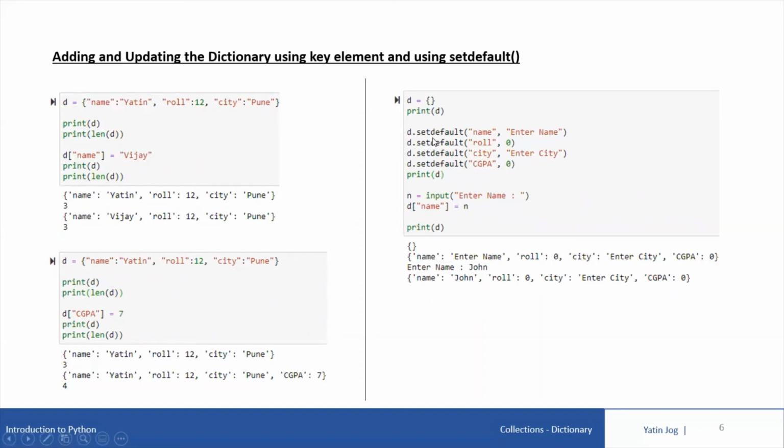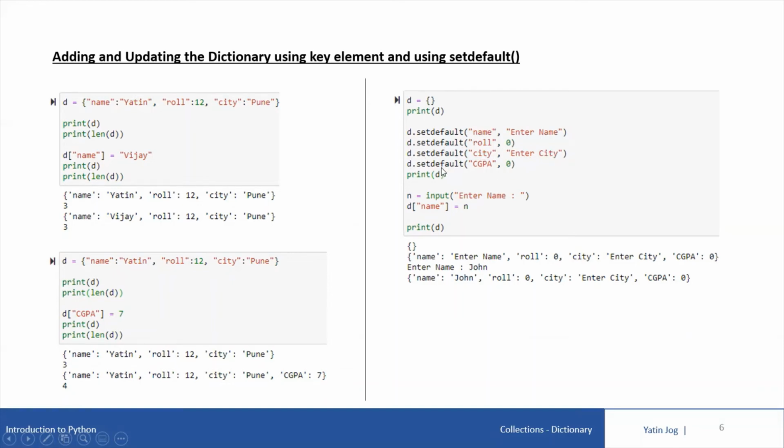So D dot setdefault, and then I'm passing the arguments as "name" in double quotes as the first argument, comma, "enter name" in double quotes as the second argument. Then again I'm using D dot setdefault "role", comma 0. D dot setdefault "city", comma, "enter city".